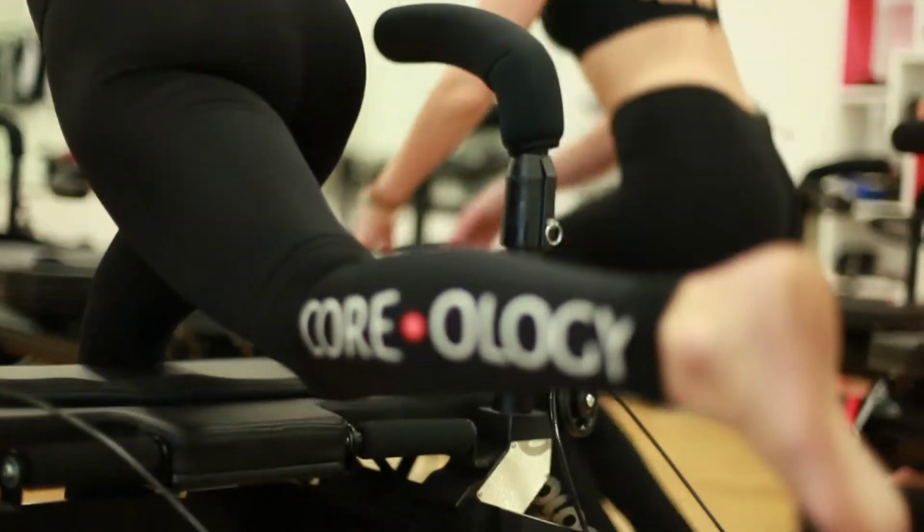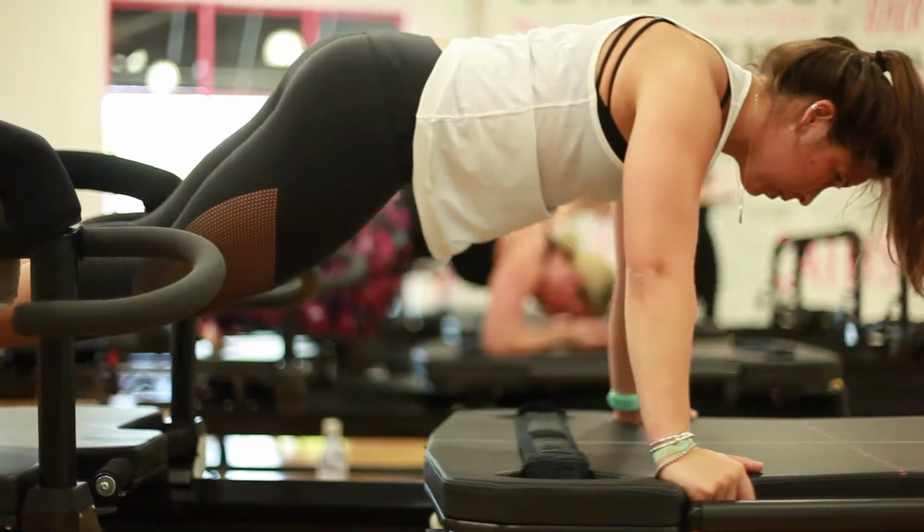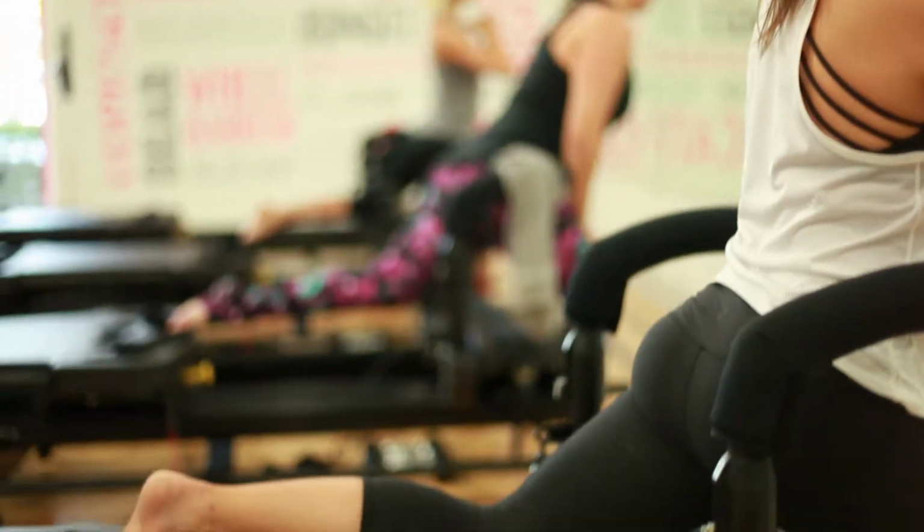High intensity that most people want in a workout, but you don't have the damage to your muscles and joints, so you have the high intensity, but it's a low impact type of workout.